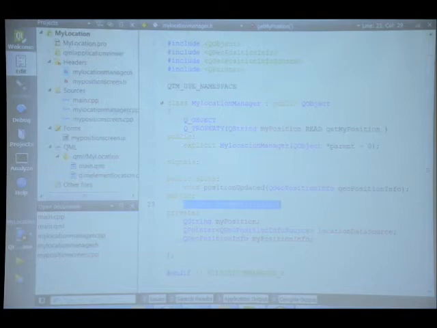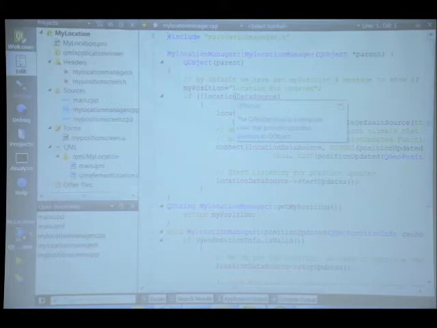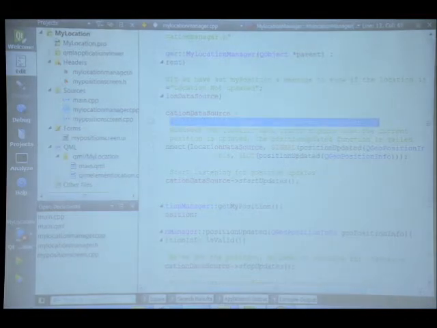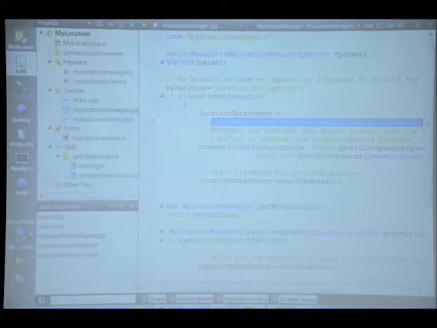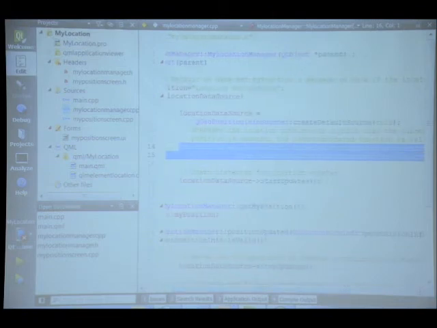Okay, let's see the CPP file. You can see this is the constructor. Inside the constructor, what I am doing here, I am just checking the location data source variable. If it is not already created, I am creating it here, and using connect I am using the signal to call a slot, position updated.